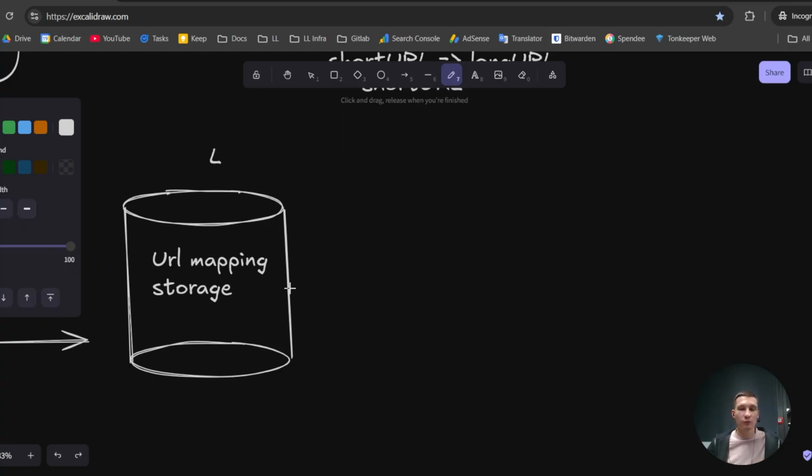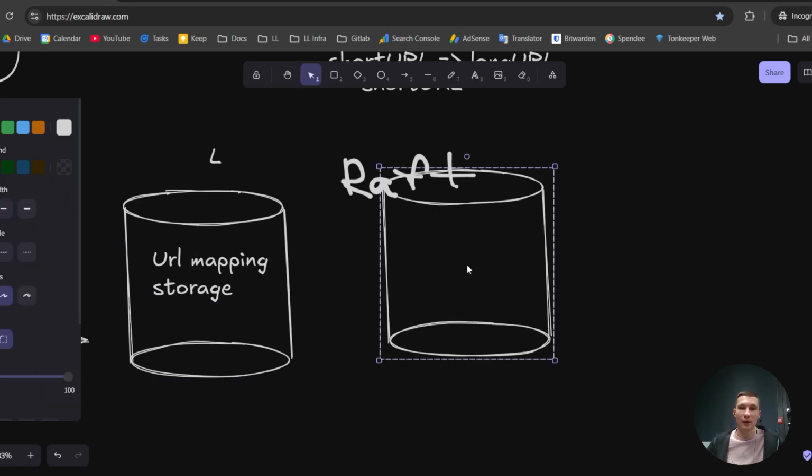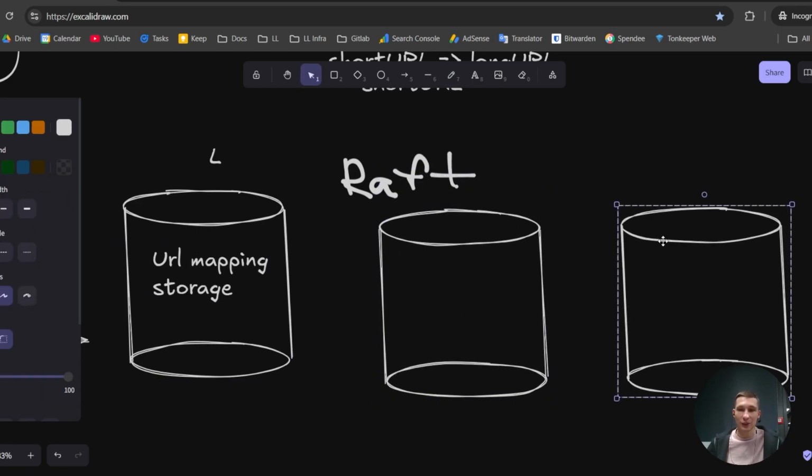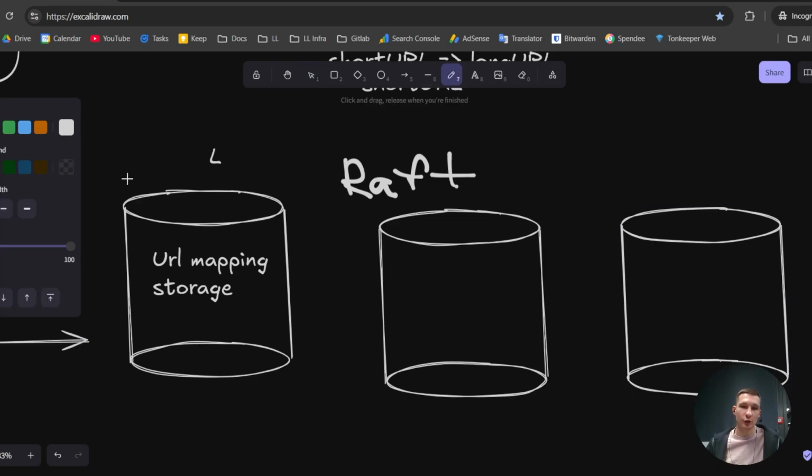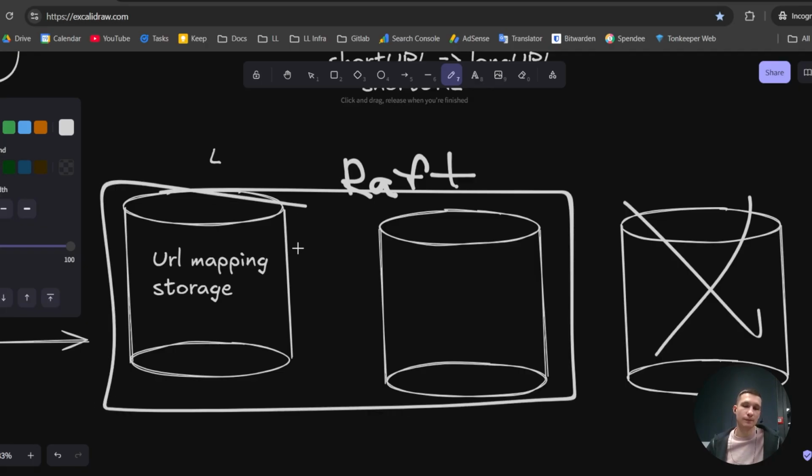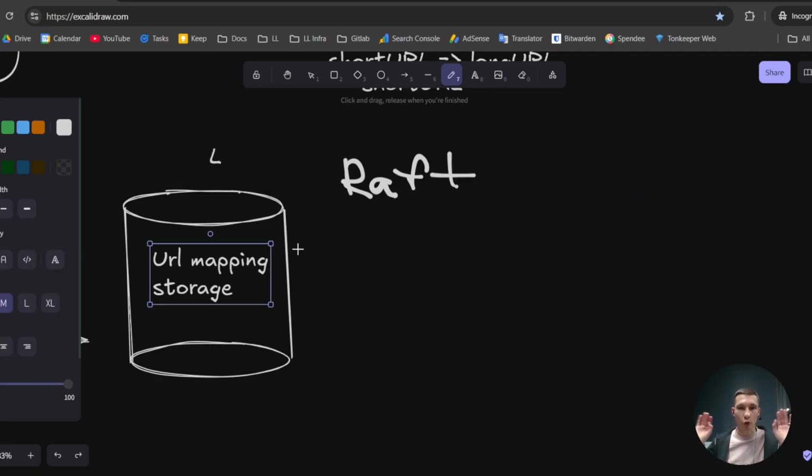Another option would be to use something like a consensus algorithm here, let's say RAFT, and in that case we would be able to lose some instances until we have a majority, so until we have a quorum. So let's say in our RAFT cluster we have 3 instances. In this case the majority would be 2 instances, and we can actually afford to lose one of the instances and just keep these 2 instances. So both of them would be correct approaches.